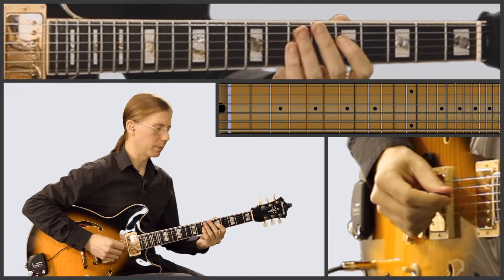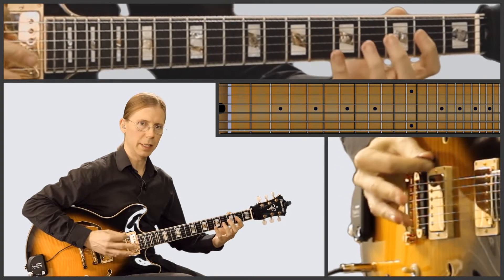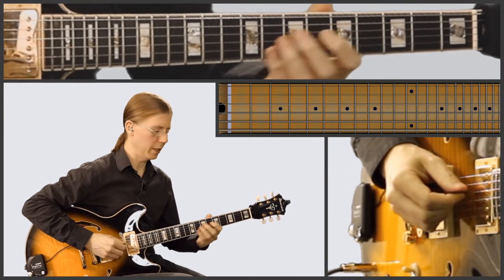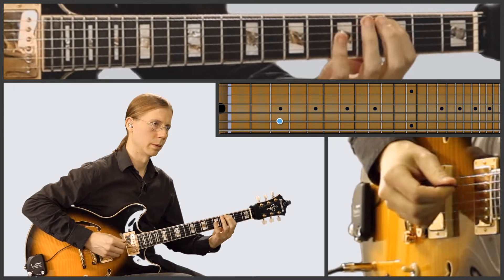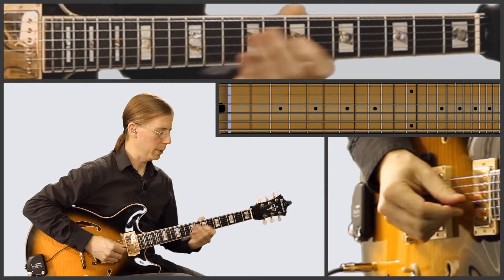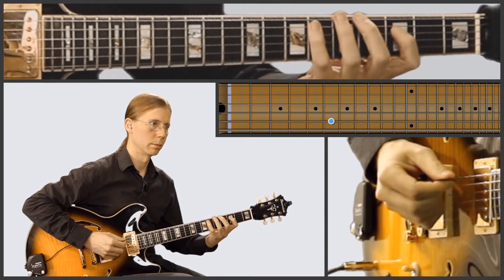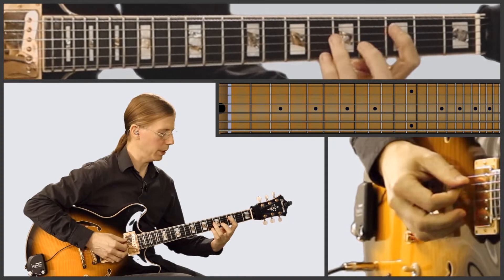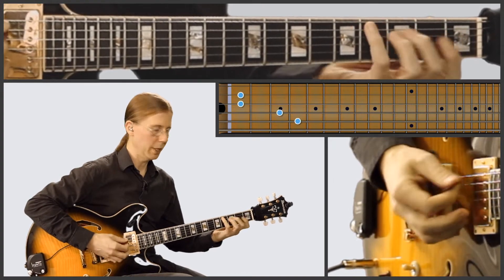And then we're going to start here, kind of in the lower register. This is not necessarily the exact spots where Pat Metheny might play it, but you could check out him play it live. It's the basic idea of the melody. So you have that, and then we're going to go up a little higher. Then we play down here — so we're pretty low. You could try adding some chords and maybe bringing that melody note up an octave, but I just ended up playing it down there.